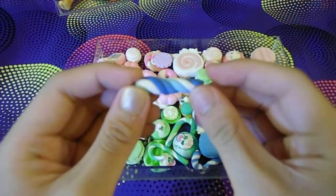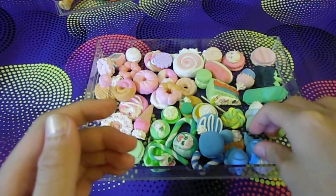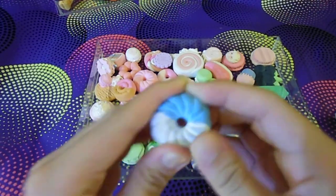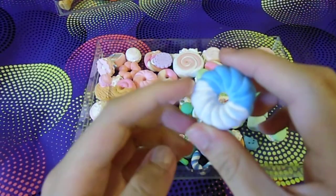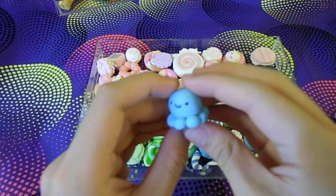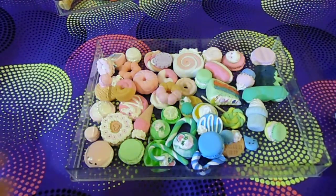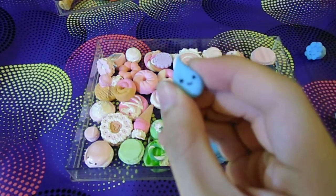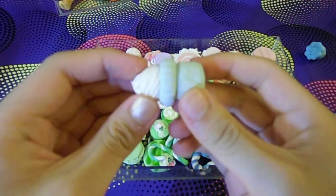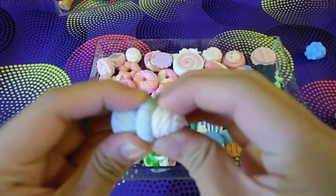Then I got this popsicle thing. And again I got this donut, which is super squishy. Yeah, and I made it with a mold. Then I got this super cute octopus, which is squishy. This tiny drop of water, and this ice cream, but the cream wasn't squishy, it's hard to squeeze.